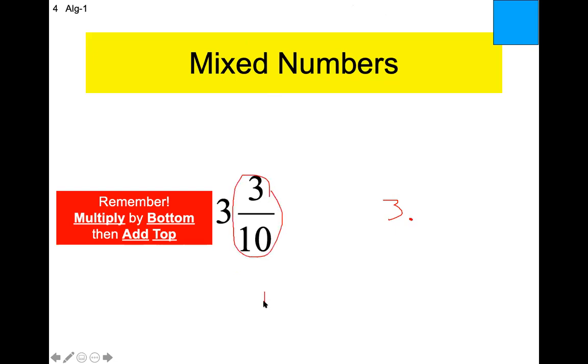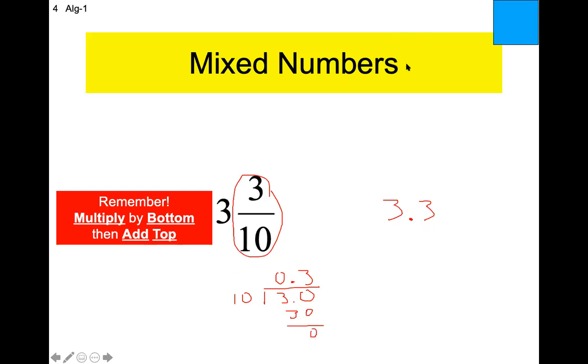And then we take this fraction right here and turn it into a decimal. Top falls on the inside. The denominator stays on the outside. Put my decimal place, move it immediately to the top. 10 doesn't go into 3, so I put a 0, add a 0. 10 goes into 30 3 times, so I get 0.3. In other words, I put a 3 right here, and I'm done. 3 times 10 is 30. I forgot to do the subtraction. We get a remainder of 0. I like that technique. I'll show you the other technique.